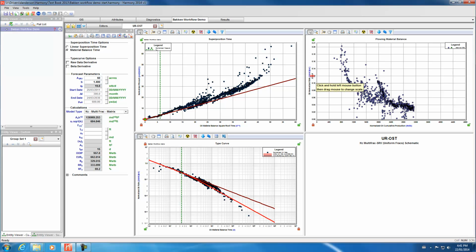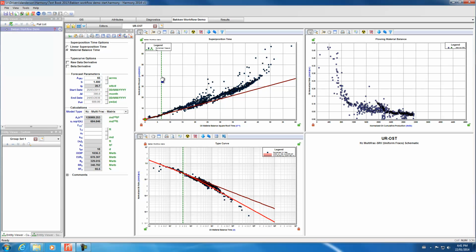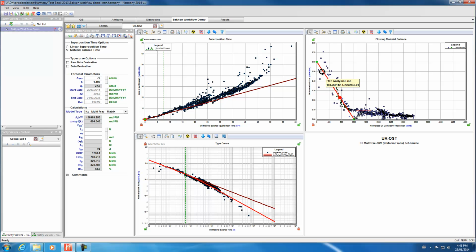Let's take a look at the flowing material balance. As you can see at the moment, there's no line on the flowing material balance. I'm going to go ahead and make a selection there, get that line to come back. That should be consistent with the dotted green line there. As you can see, there's a lot of data that supersedes the trajectory of that line. That indicates that we've got a very early contacted or stimulated volume that's seen here, but the well is still in significant transition. We've got some clear pressure support beyond the SRV that we see by that first line. So that's our diagnostic interpretation.